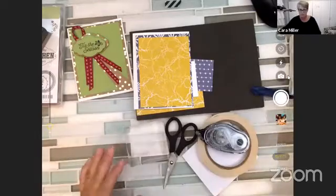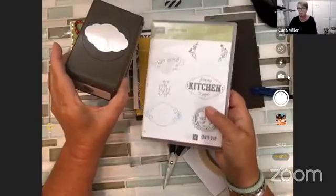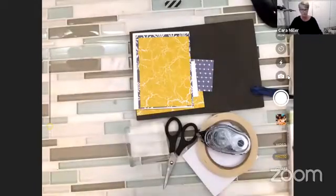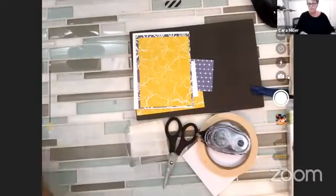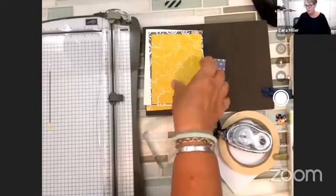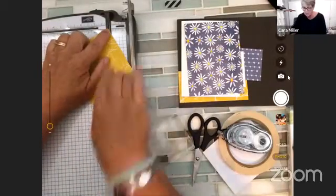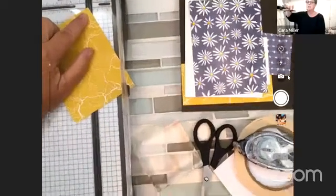Move my inks over a little bit, and I'm going to use the Label Me Pretty and the matching coordinating punch. We've used those before. They're just really cool. All right, there's our card. So first thing we're going to do is we've cut the basics, but now we're just going to grab our trimmer, and we're going to take this top one, and this is eyeballing. You just have to kind of look at it, and you're going to line this up so you're right in the track. Let me zoom in a little bit so that you can see it even better.